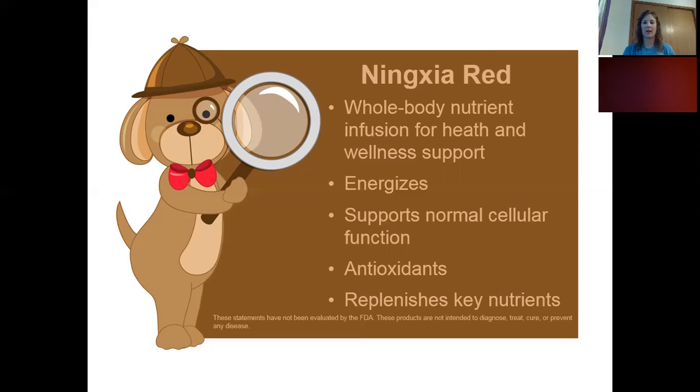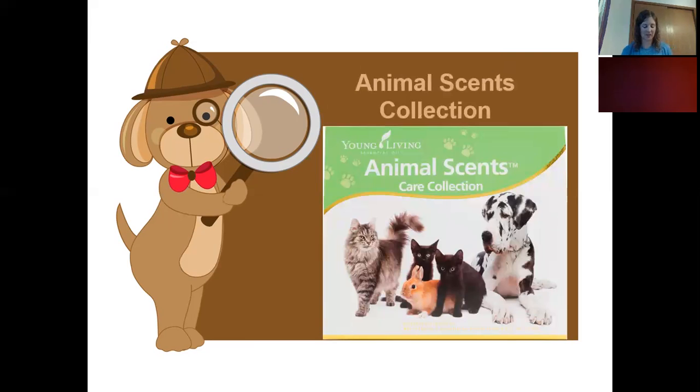It helps with energy for us, just like it helps our dogs, with normal cellular function. It's super helpful with antioxidants and helps replace key ingredients, so that is something all of our pets need. I've seen people put it straight in their water. I tried that, and Brinkley didn't like it very much, but you could try it for your pet. I know some pets do drink it in their water, but he liked it better mixed with food. I think you have to trick my pet a little bit by making him think it's people food, and then he does better.